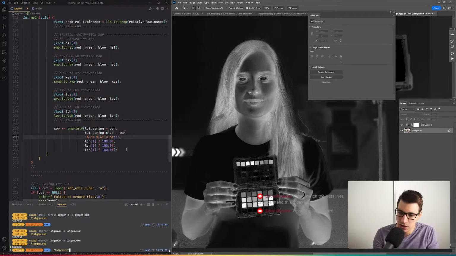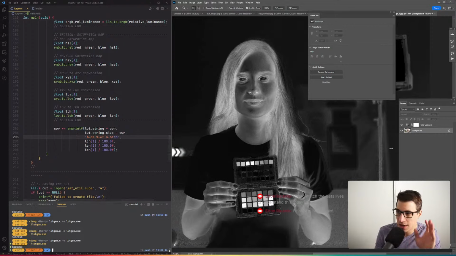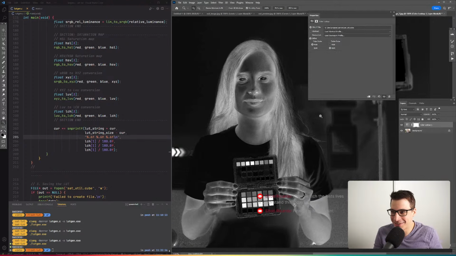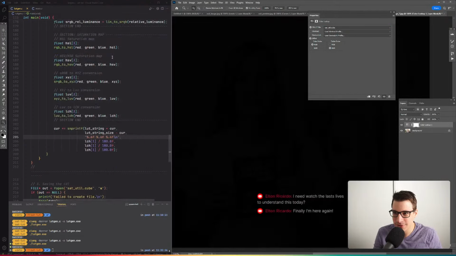So I need to regenerate the LUT, which I'm doing now. Regenerated this, and hopefully, again, this is the big finale. Please don't let me down now, because the last time you did. I mean, I let myself down, but we'll see. So let me just double click. Let me just reload this single LUT, please.